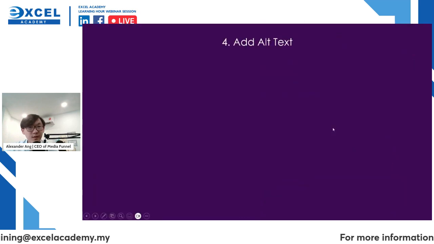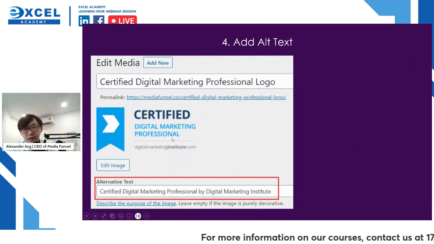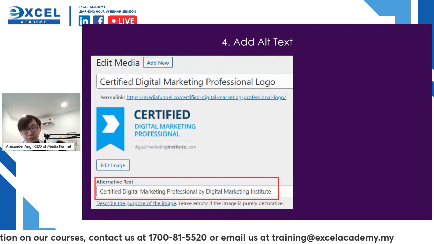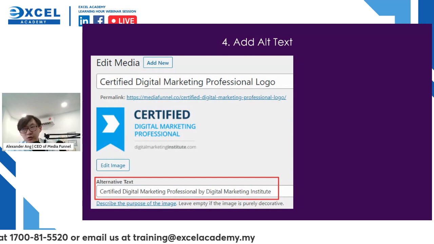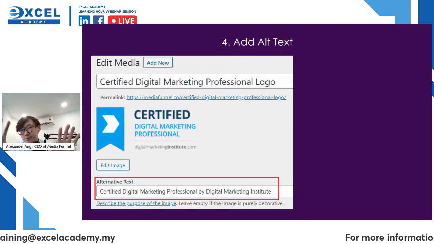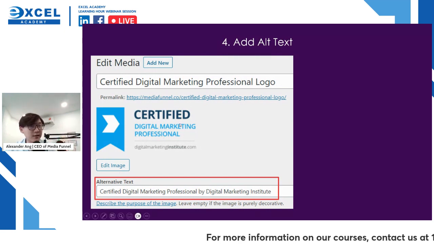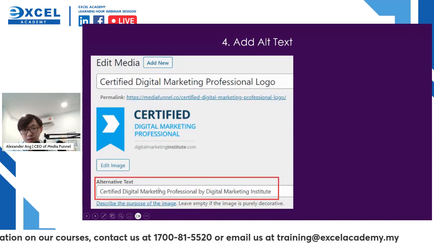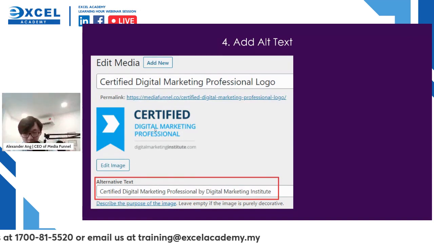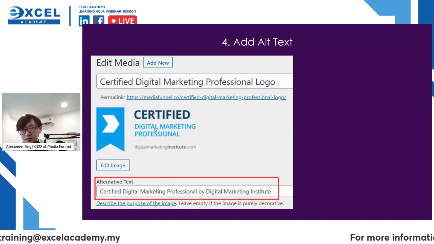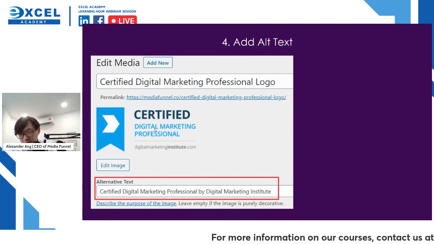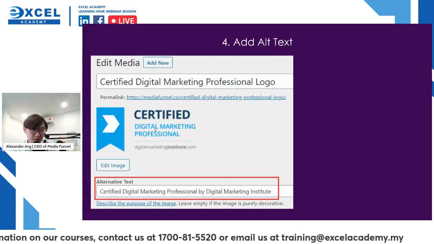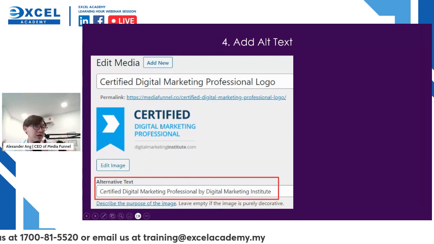Let's continue. Next one is to add alt text. If you have an image, you want to put a proper name in your image to make it easily identified by Google Images, and also to allow Google to get more context about your website content. Image has a meaning, right? Certain icons have a meaning, and if they have meaning, make sure you put alternative text, to give a meaning to this image and add to the context about what this website or content is all about. If you don't put anything, Google will pick it up automatically. Sometimes they pick up the wrong thing. Sometimes they just ignore, or overlook that this picture actually is important to that particular article or web page.